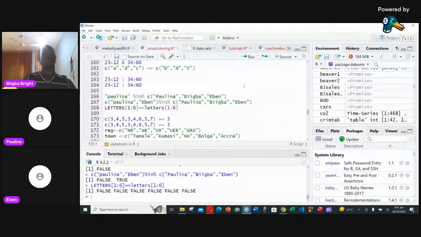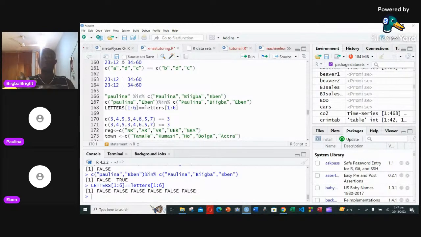False, false, false, false. Okay, yeah, so letters is a function. That's the function we use in printing A, B, C, D, alphabetical, right? I think I wanted to mention it yesterday, it skipped my mind. So we want to find out whether 1, 2, 3 up to 6 is A, B, C, D up to what?